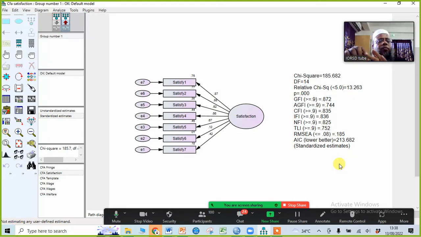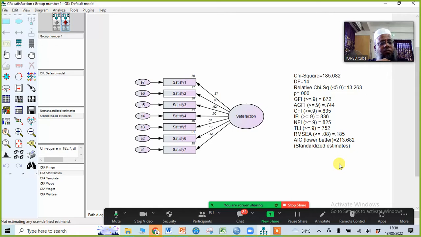The RMSEA should be less than 0.08, and any of the fit indexes like GFI, AGFI, CFI, IFI, NFI, TLI, if any of them is equal to or higher than 0.9, then your model fit is achieving the threshold value.